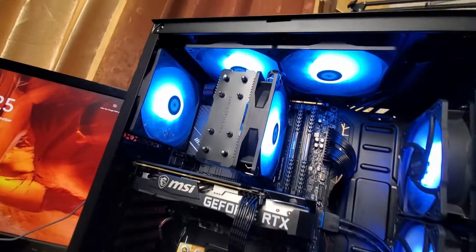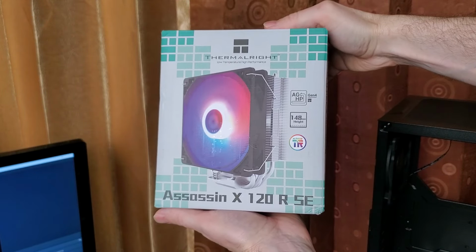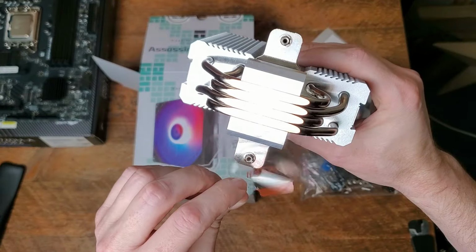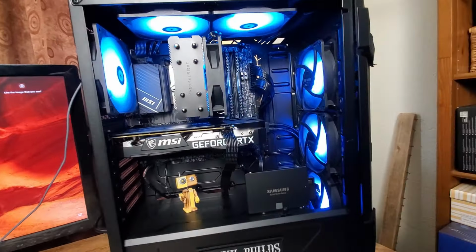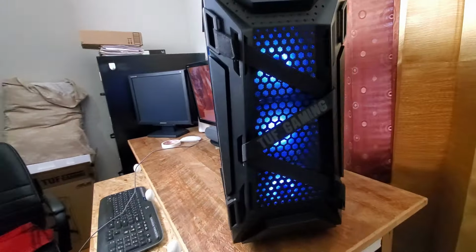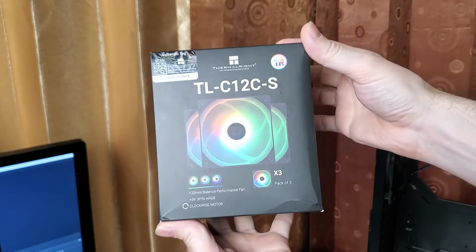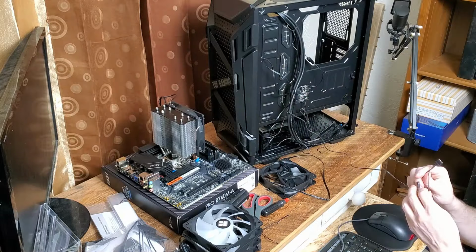And the fans. So the CPU fan, I went for the Assassin X 120 RSE. It was not very expensive, but it has great reviews. The quality looks amazing. It has an ARGB fan that comes with it. And yeah, this is just a really good deal. I also added a bunch of extra fans there, as you probably noticed, because, you know, it's all about the RGBs these days. So I went with these Thermalright fans, and I had no problem connecting these things. I was able to daisy chain them all together and plug them into the fan controller that came with my case. Which brings me to the case, of course.